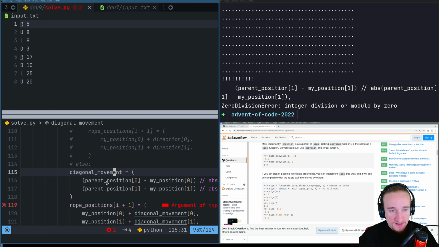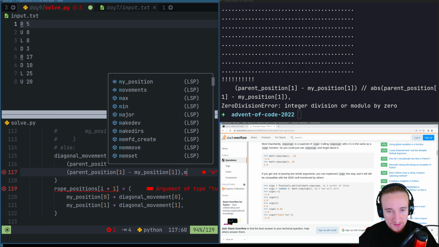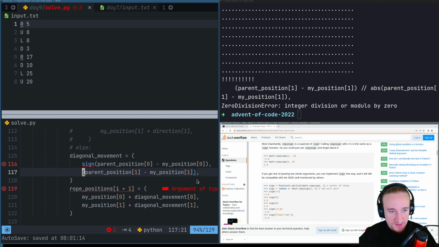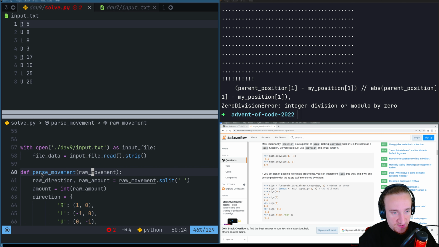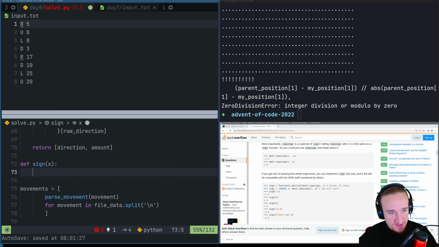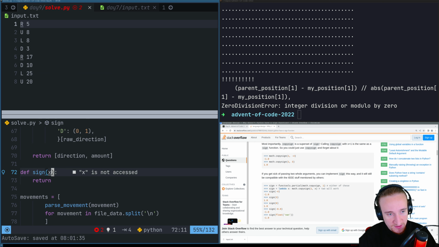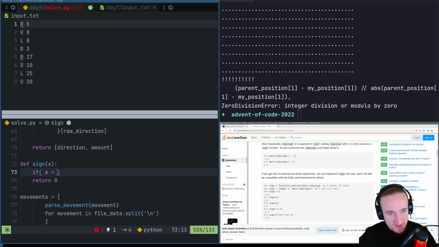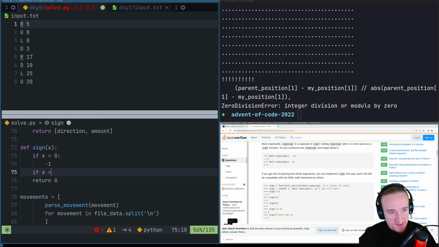And basically this should be sign, and then instead of doing that thing with the abs, I can say sign of x is zero, except if x is less than 0, then it's -1. If x is more than 0, then it's +1.